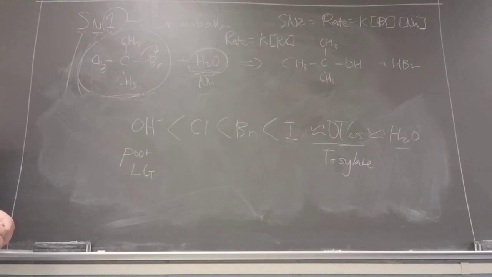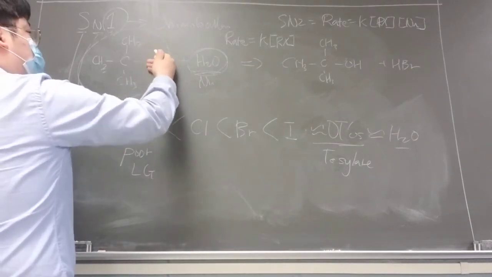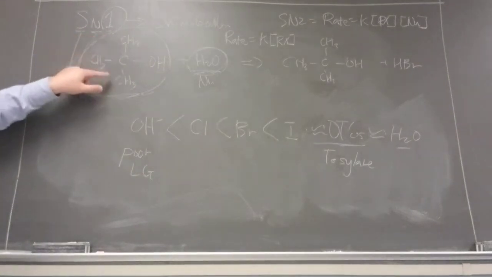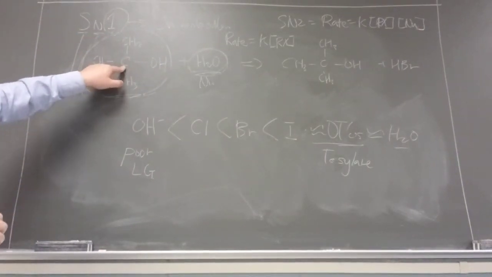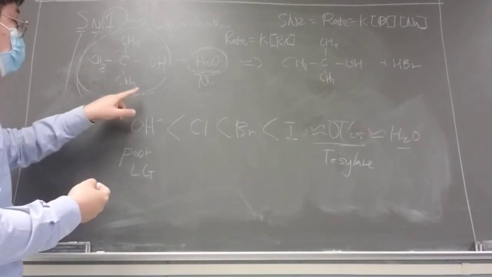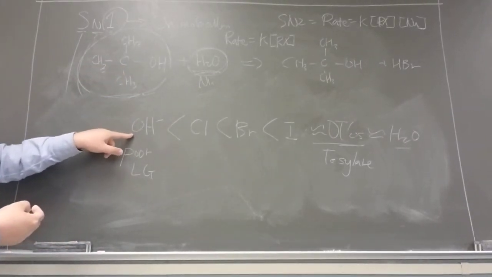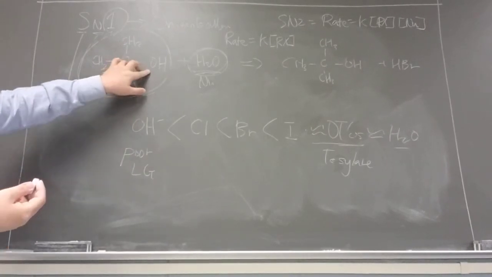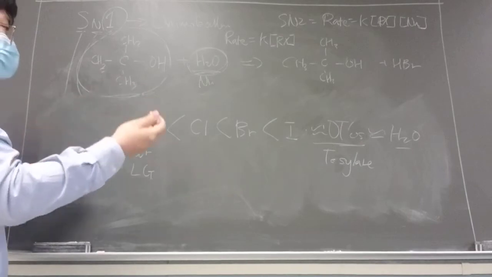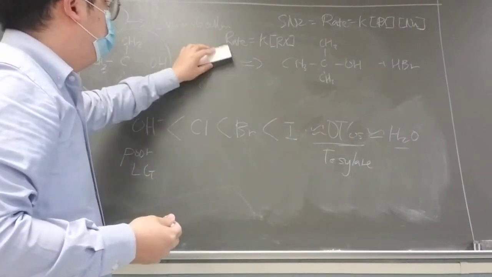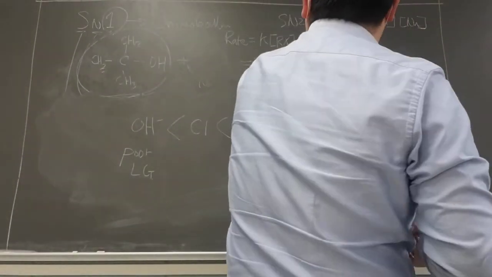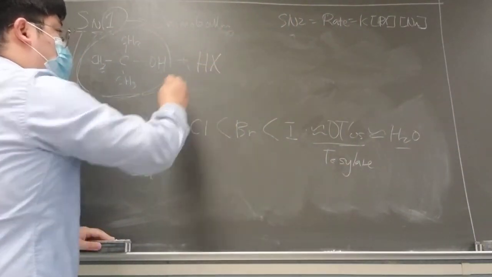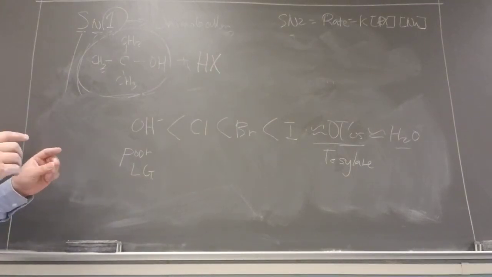So whenever you have, for example, this one, this is perfect for the SN1 because it's highly substituted in this compound, where you can possibly have a carbocation. But the problem is you have the hydroxyl group as the leaving group. This will not leave so easily because this bond is quite strong here. So in that case, alternatively, you can use HX. So let me explain why.